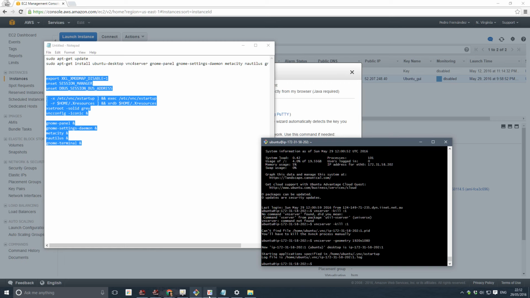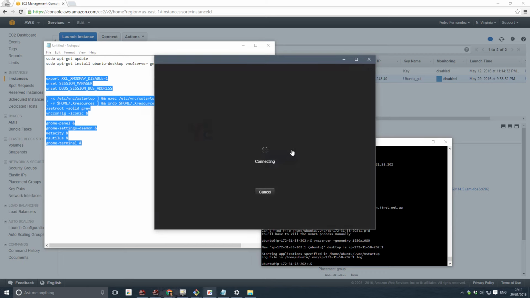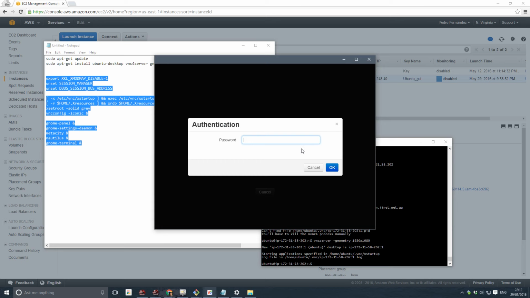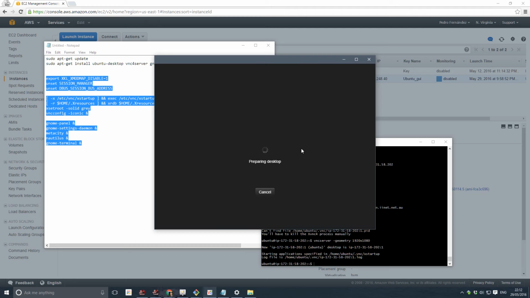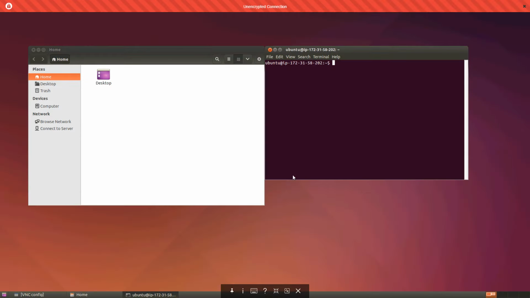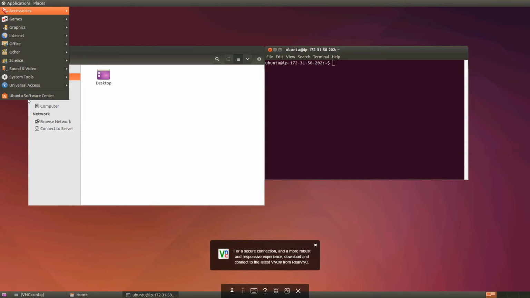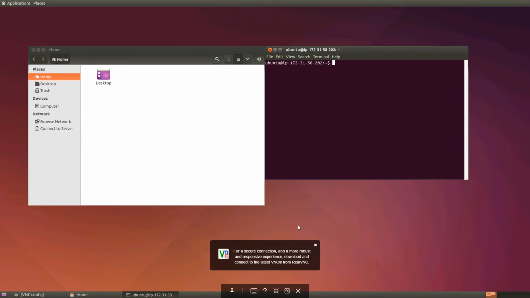Now the next thing I'm going to do is run a VNC viewer on localhost 5901. It asks me for a password, which is great because I gave it a password already. So this is telling me that the system is working. There's my desktop, and here it is. An entire desktop with Ubuntu running, which is not the one that I wanted.